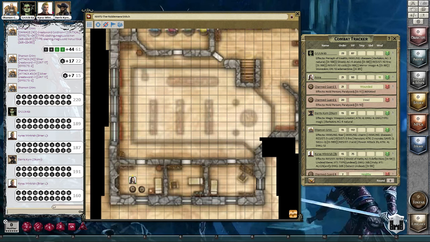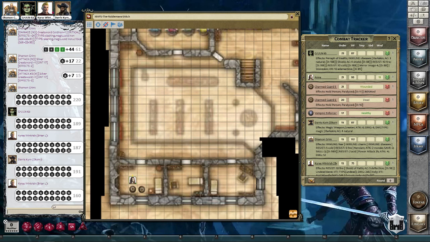And that's number 8. Apparently I have 2 number 8s. I guess one's a vampire and one's a guard. I have a ton of stuff on my combat tracker. Uh-oh. Tell you what, let's delete him. And we will take you.